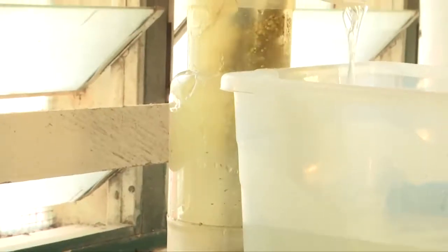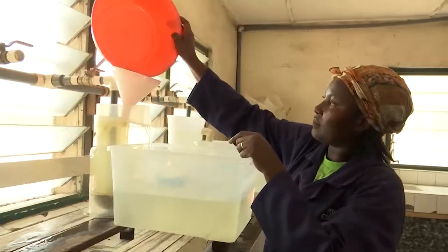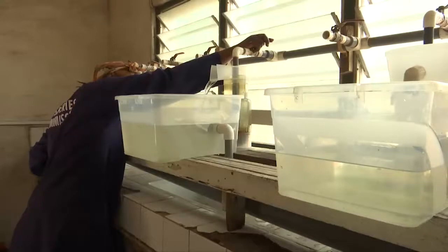We clean the eggs, we remove all the dirt from the eggs, then we bring them and put them into the incubation jars. This what we see here is called the McDonald's hatching jar. So we put the eggs there and run them in a continuous recirculating system for 3 good days. Then when they hatch, they will hatch.